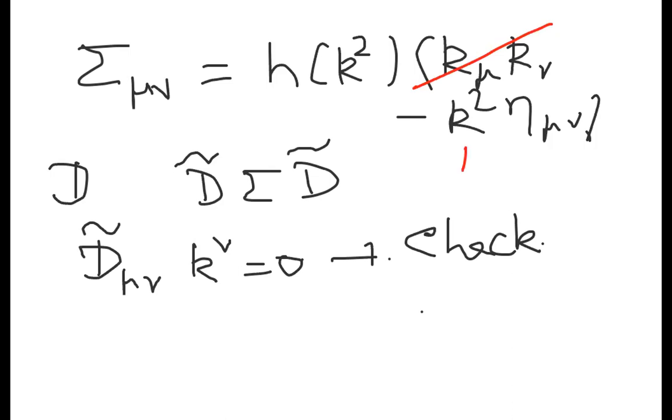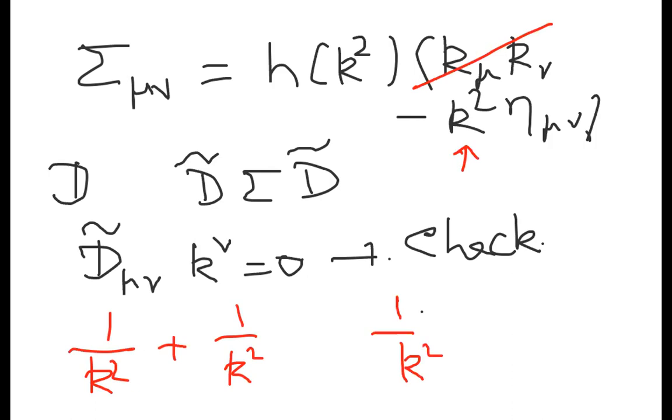And for the remaining k square part, to begin with, the first term had 1 over k square. Then the second term had a 1 over k square on two sides, coming from the two d's. But then we get a k square, because this term remains, right? So that means that these cancel. So the order of the pole remains always 1 over k square. Every successive term goes as 1 over k square, 1 over k square, 1 over k square, and so on. The only thing that changes is the overall multiplicative constant, so that's part of Z.